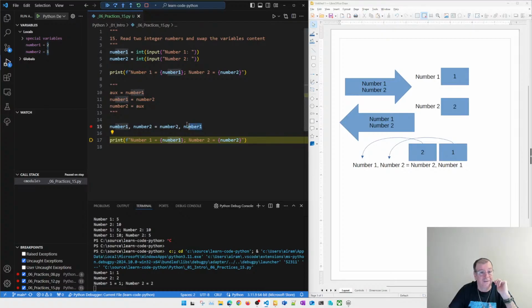So this is the Pythonic way to do it, or in any functional programming language. So you can do this in Scala, in Kotlin. I guess even Java and C# now, they changed so that this is allowed. Okay? But the classical way to swap two variables is using a third variable. And I want to make sure that you understand why. Because as soon as you say number 1 receives number 2, whatever was in number 1 is lost because we are assigning a new value. That is why you need to use a third variable.